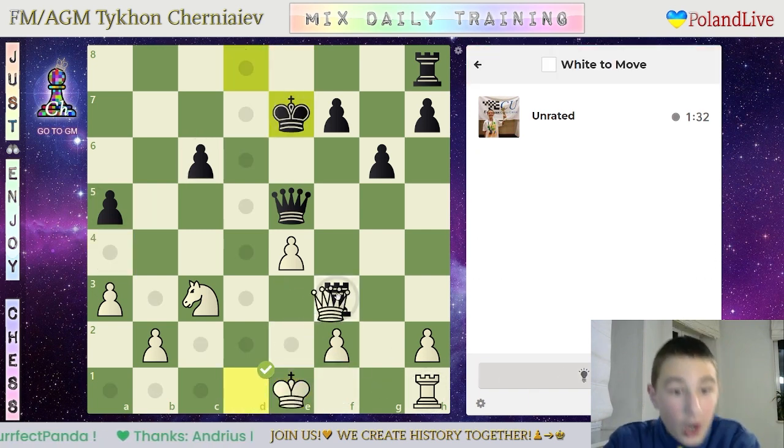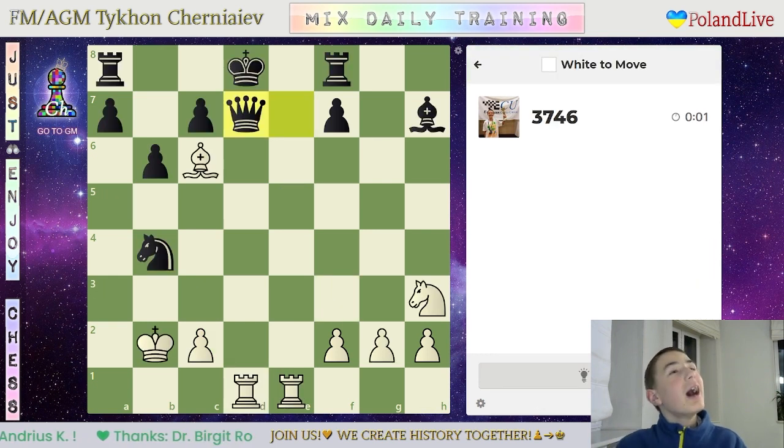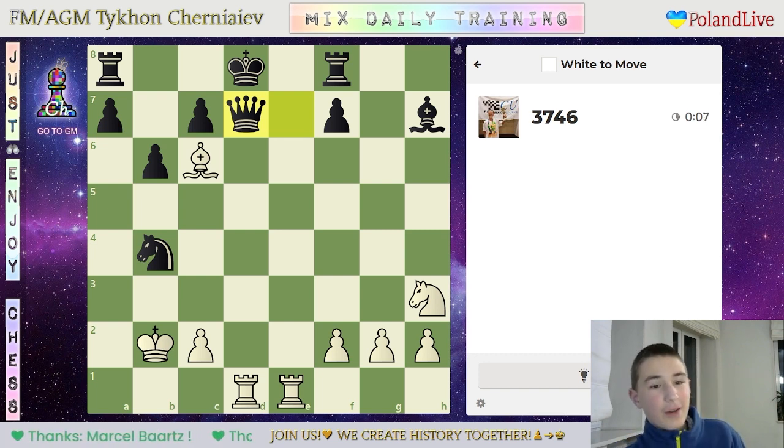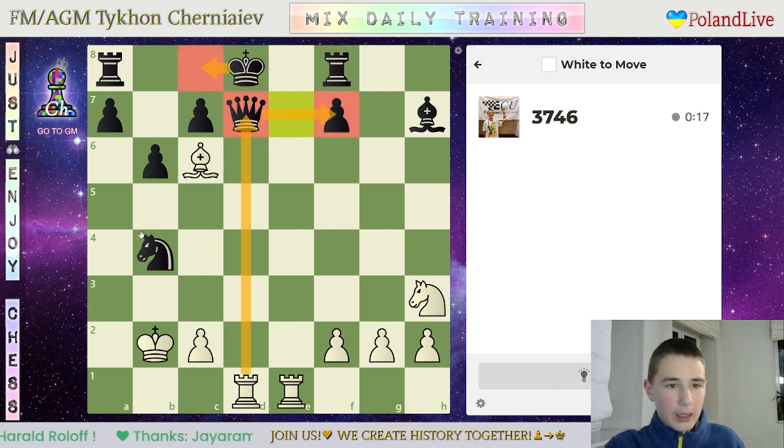Oh, queen d1. I miss queen d1. It's such a backward move, which is very easy to miss. Well, rook d7, king c8, rook f7. If rook f7, there is rook e8. And if knight c6, I have rook f8, rook e8, and it's winning.